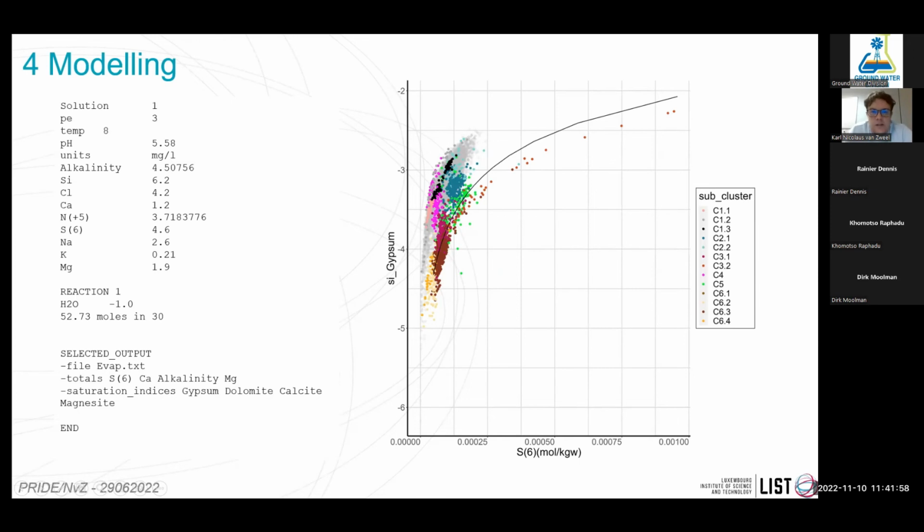And then again, the gray dots are my model, and the other colored dots are the measured values. So effectively, what we could prove is that it is not pyrite explaining the behavior of sulfate in the system. It seems to be all coming from secondary minerals, so gypsum or anhydrite. You can more or less model the whole system like this, and there's a substantial amount of buffering in terms of calcite, but also if it's dolomite or magnesium calcite, this we now have to investigate using calcium isotopes.